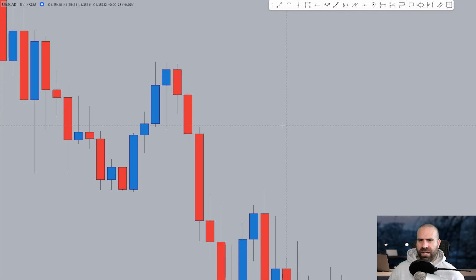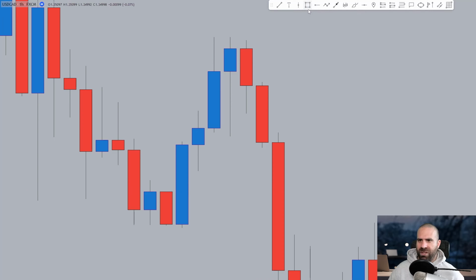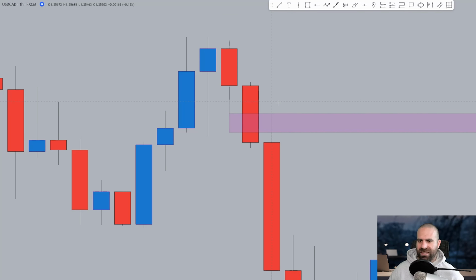There you go. This is another example of two fair value gaps actually. One fair value gap you can see right here between the wick of this candlestick and this candlestick, because this red candlestick right here has not been fulfilled, this area. So we had only sellers, and an equal amount of buyers has to come at some point to fill in this area. And then we had another fair value gap, which was between this wick right here and this one right here.